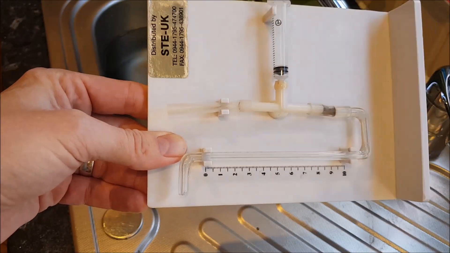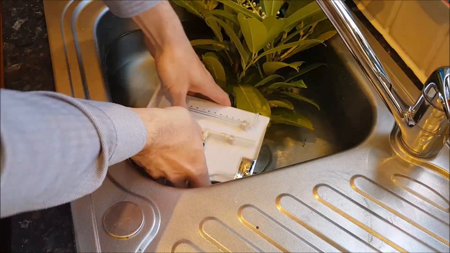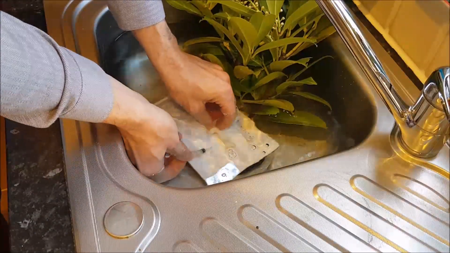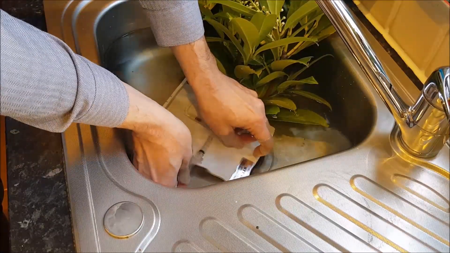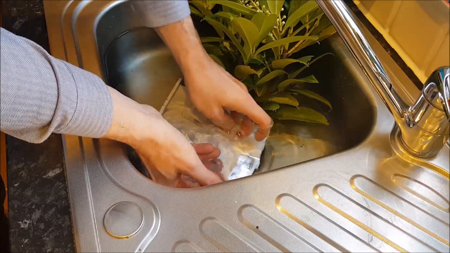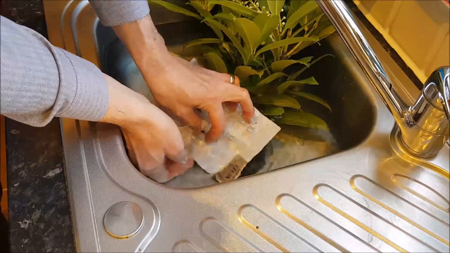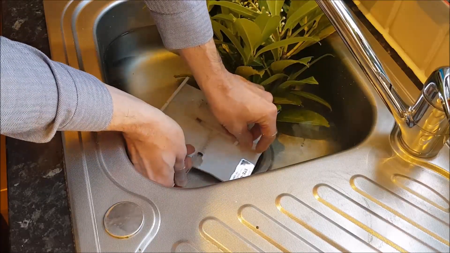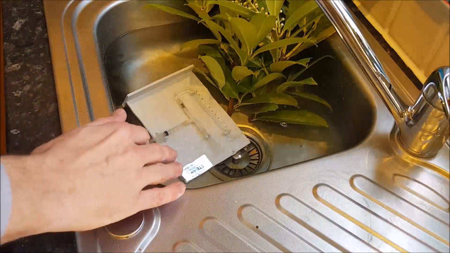Now we're going to show you how to set this up to be able to get valid results. The first thing we need to do is fill this with water. So I've got a sink full of water here, I'm just going to pop it in the sink and use the syringe and fill it up. We need to make sure that there's no air in any of the tubes because if that happens it will break the water column in the xylem and the plant will stop taking up water. So you can see I'm just moving the syringe up and down, putting my fingers over the holes just to make sure there's no air bubbles in there.